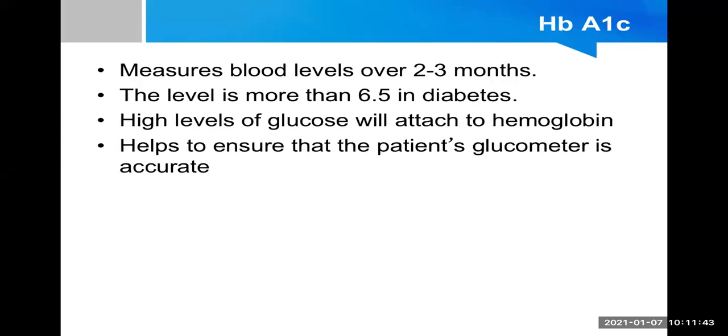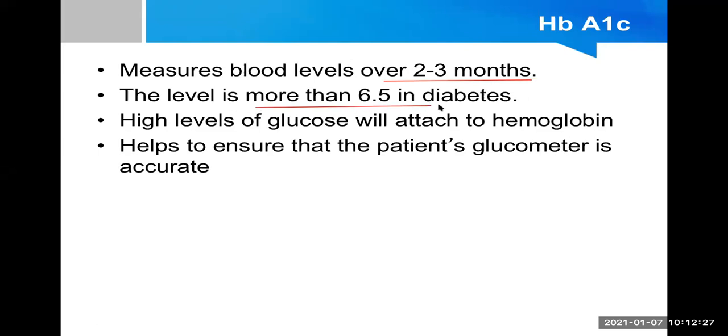Now, let's talk a bit about HbA1c, though you already know this. HbA1c is known as glycosylated hemoglobin or glycated hemoglobin. What does that mean? The glucose is attached to the hemoglobin, and it will attach to the hemoglobin only if there is a high level of glucose for a relatively long period of time. So HbA1c measures blood glucose level over 2 to 3 months. So this is an important one. What was the control of blood sugar level in the last 3 months? If I check HbA1c, it will tell me.